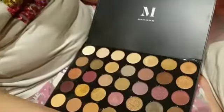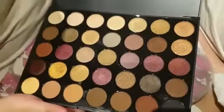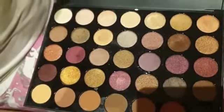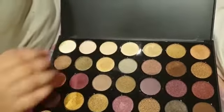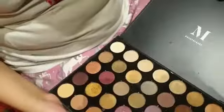So let's move on. This is a Morphe 35F palette. As you can see, there's many glittery ones. And there are some simple ones down here. My mom loves it because I think there are many different shades. There's black, there's brown, there's light shades, there's pink. So let's move on to that.